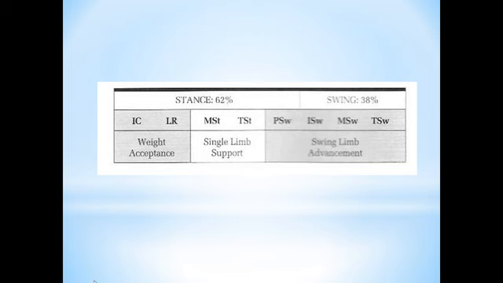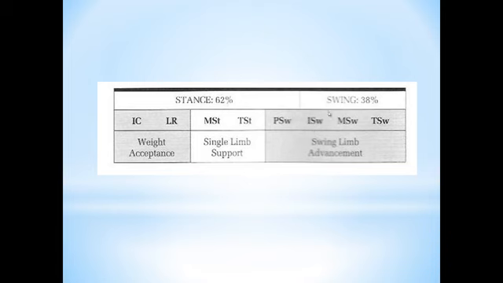So this is kind of how our functional tasks are laid out relative to our stance and our swing and our phases. So again, remember, stance is 62% of the time for our gait cycle. Weight acceptance occurs during initial contact and loading response. Mid stance and terminal stance is the time frame at which we are completing the functional task of single limb support. And as I move into swing limb advancement, those phases include pre-swing, which is still part of stance, although it kind of falls under this swing phase, but this pre-swing is what prepares us to advance the swinging limb.